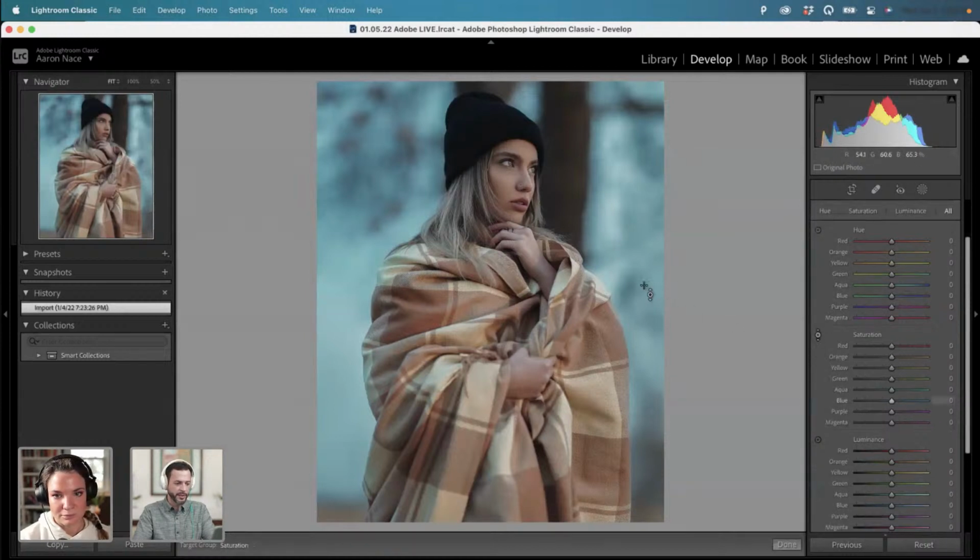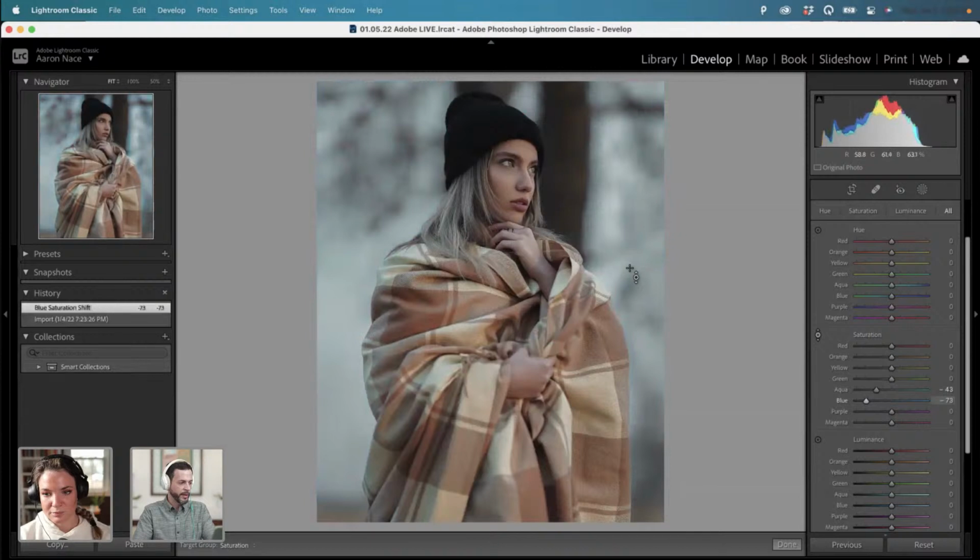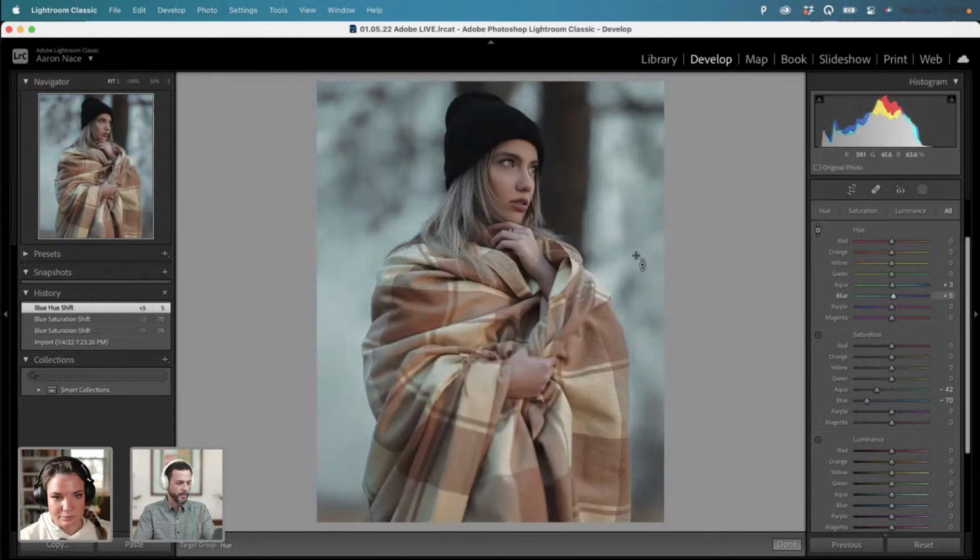Okay, so I'm going to go to my saturation slider. I'm just going to click here and bring my saturation down on that blue color. There we go. And I feel like already that's helped out quite a bit. Definitely. It's a little bit distracting with that super blue color, which was maybe even added in post-production. It's hard to know sometimes when we get these images. But there we go. That's already looking really good.